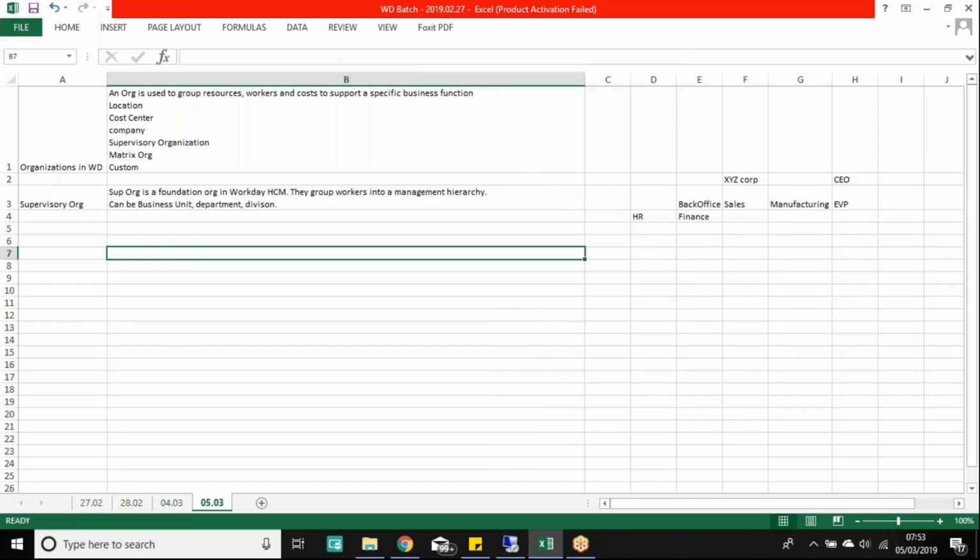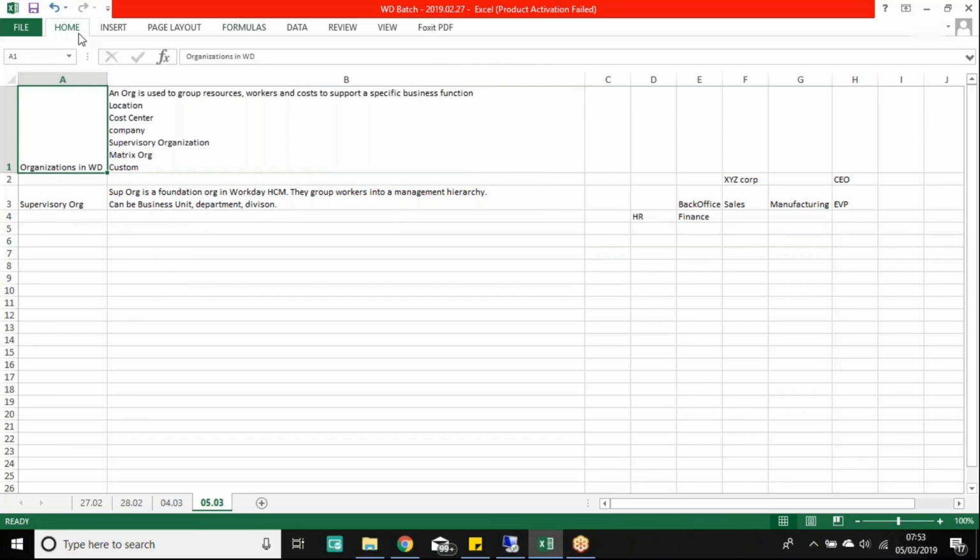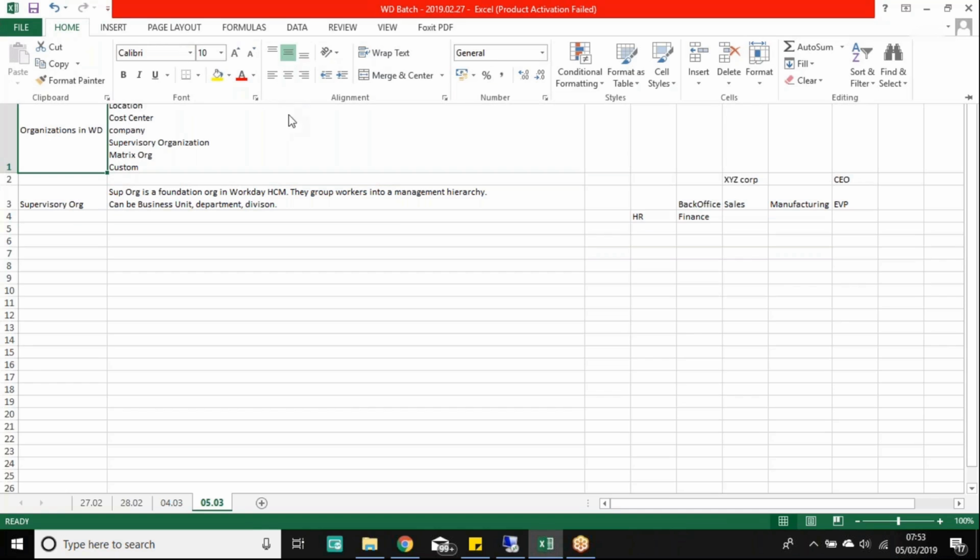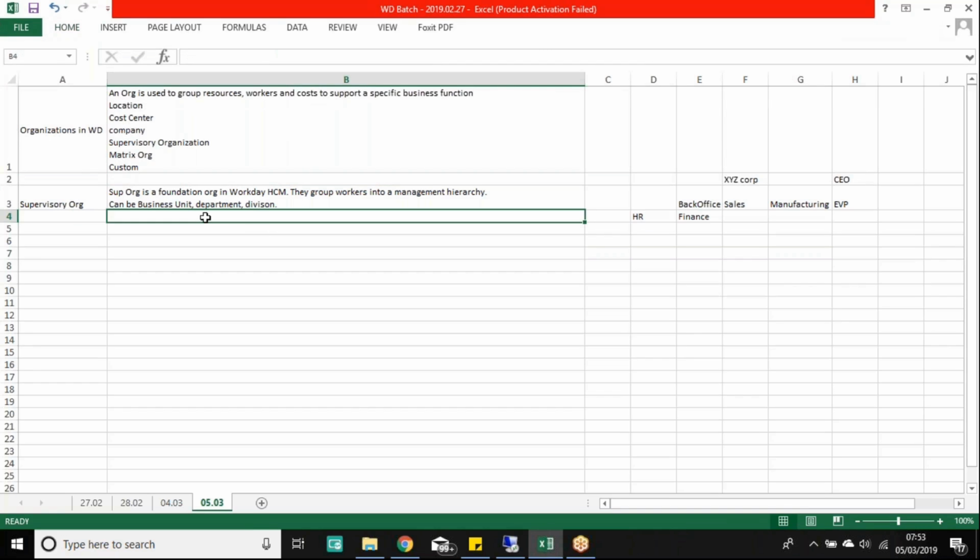Now, a supervisory organization has a few unique properties which are restricted or not available on any other organization type. We'll look at the key characteristics of a supervisory organization.